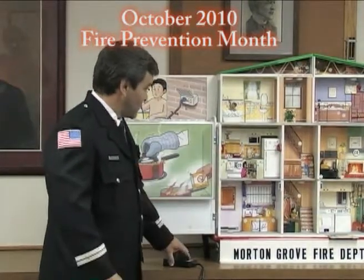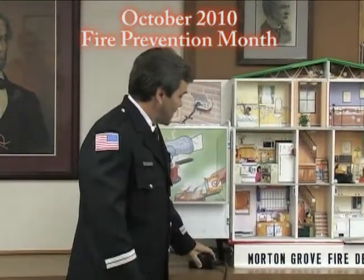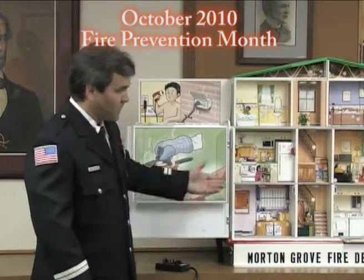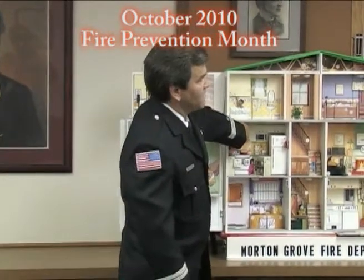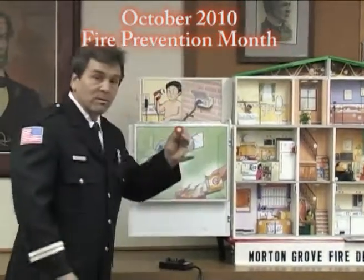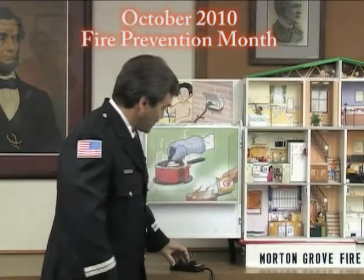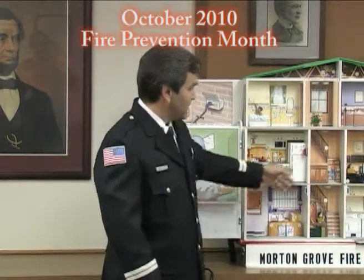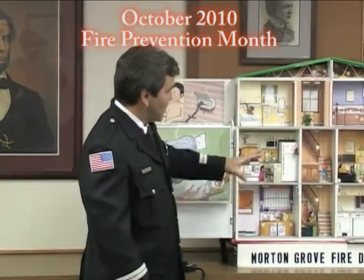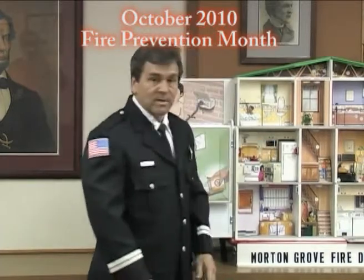If things burn — like someone forgets something on the stove — we have smoke that comes out of these pots. Mom or dad was cooking, got distracted, started the stove on fire. What do we do? We tell them they need a proper lid, and they're going to use pot holders or oven mitts and smother that fire. If they don't have a lid, hopefully they have a fire extinguisher. If they don't have a fire extinguisher, we want them to call 911 so the fire department can come put it out. The whole point is to get rid of hazards in each room or have things that can protect you if something does happen.